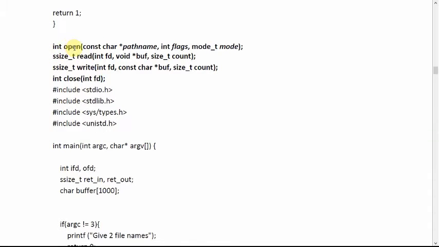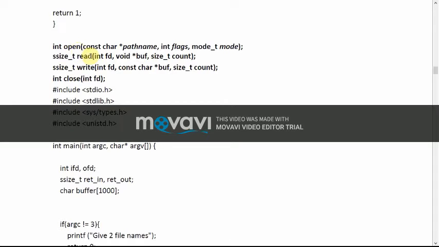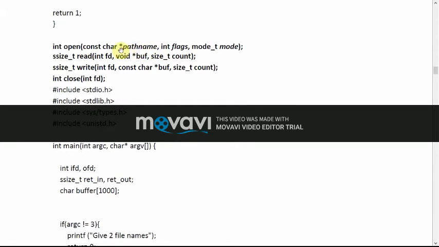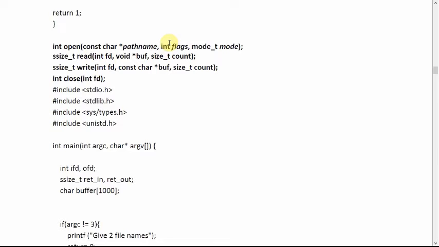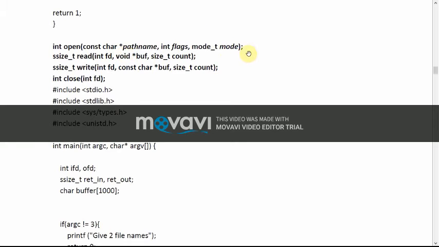The open system call opens the file. The path name is given here as the character pointer argument. We can give the flags, but it is optional. So in our program, we are only giving the path name and its mode.